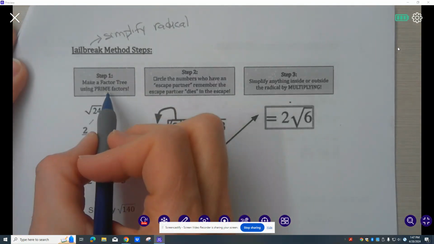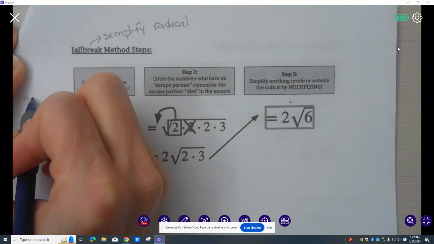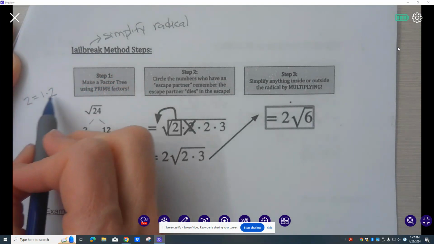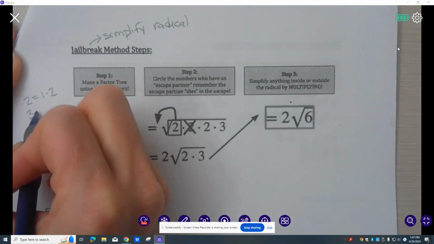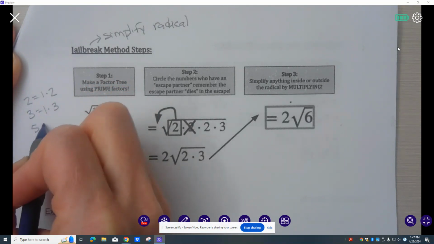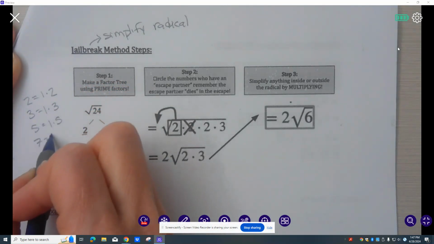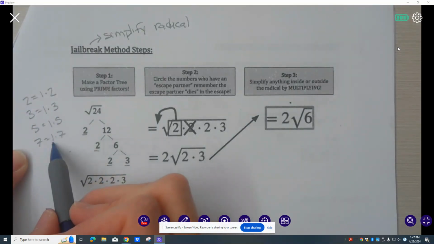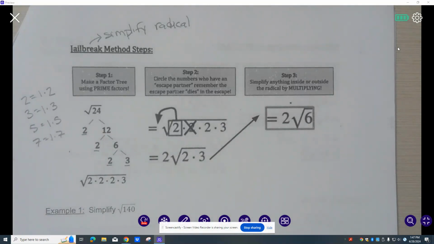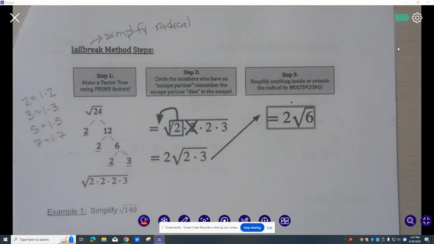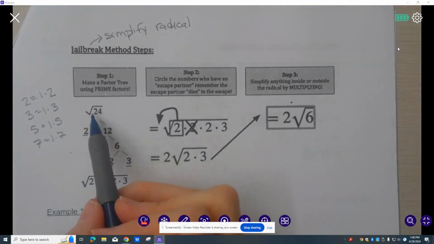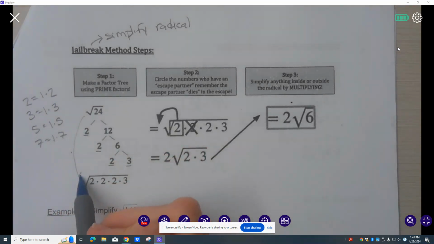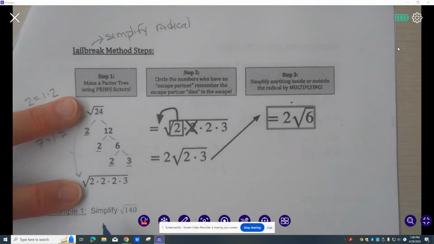Now remember, prime numbers are numbers whose only factors are the number and themselves. So 2 is prime, 3 is prime, 5 is prime, 7 is prime. What is true about prime numbers? They only have 2 factors, 1 and themselves. So those are your prime numbers. And we're going to do it just like they did here. We're going to start by dividing by 2 or dividing by 3. So square root of 24 can be written as the square root of 2 times 2 times 2 times 3. If you put 2 times 2 times 2 times 3 in your calculator, you'll get 24. So these are equivalent. It's just a different way of writing them.